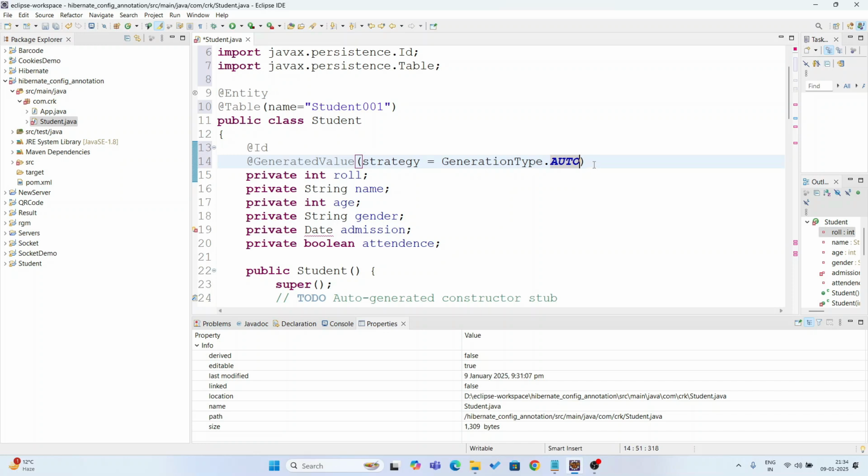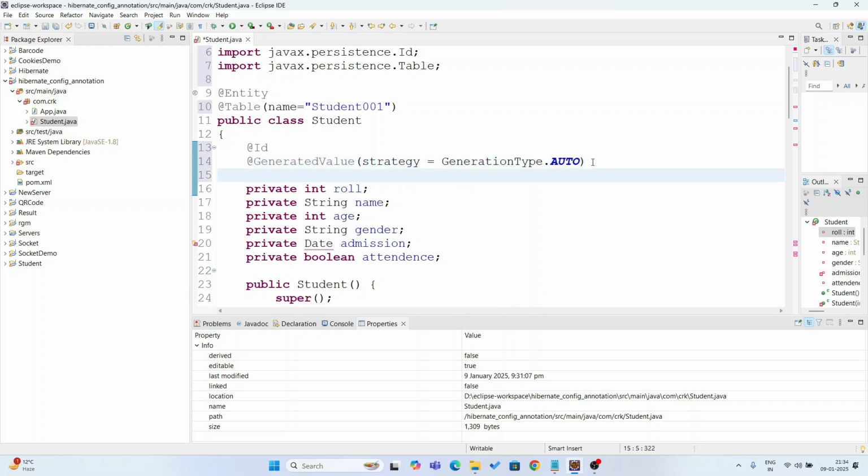So it will automatically auto increment the value of the roll number. And I'll put the column name. I'll use the annotation @Column, and here I'll pass name is equal to student_roll. So my column name will be student_roll.